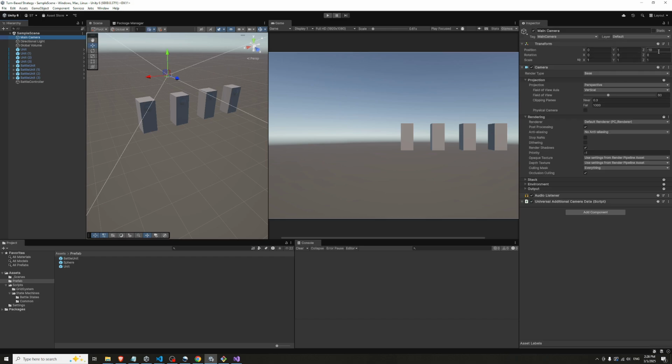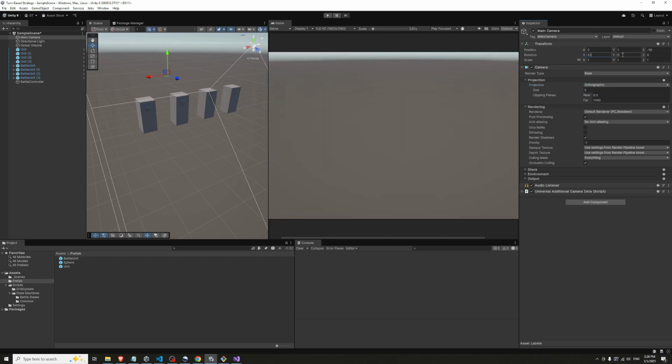And while I'm at it, let's just change the camera some. So if I move, okay, that's not what I want. Minus 45, let's see. Yep.